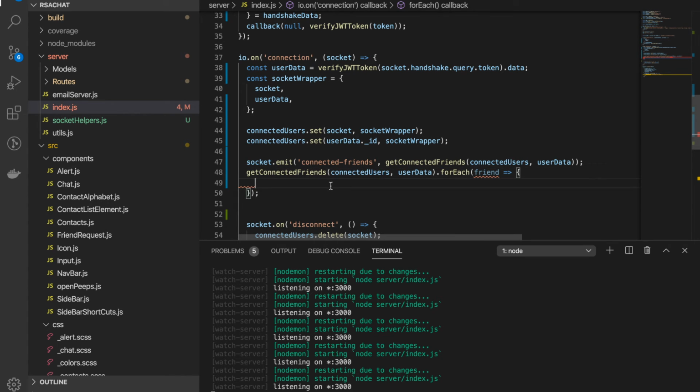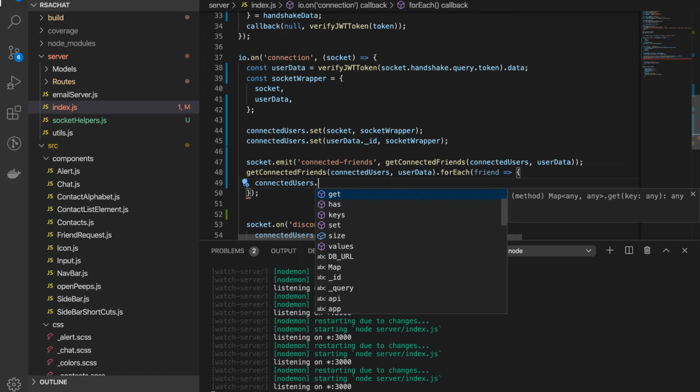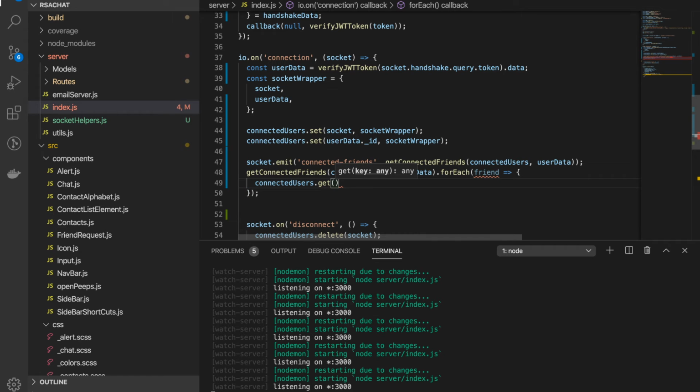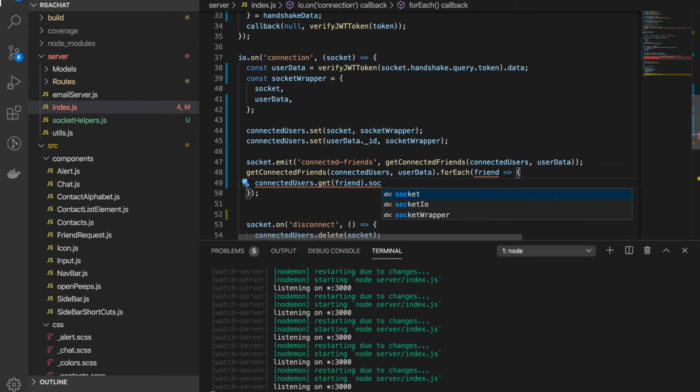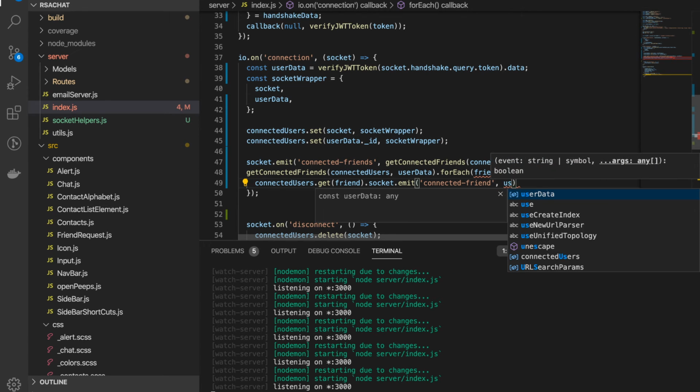I'm gonna just connect the users, get friend, and socket init connected friend with the user data.